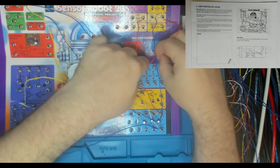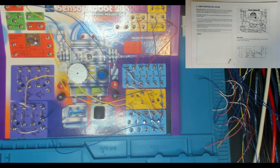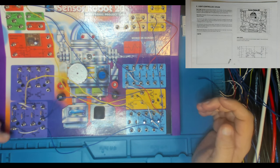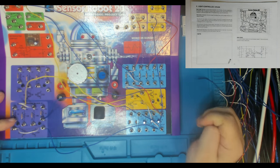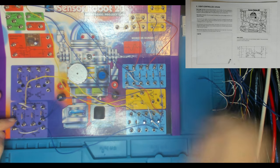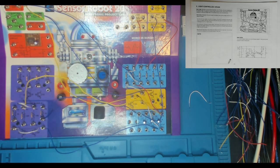And there we go. 17 to 55. And then we've got 41 to 67. Now where is 41? Over here, of course. 41 to 67. 67 is our ceramic cap. So that should be a blue, I think.